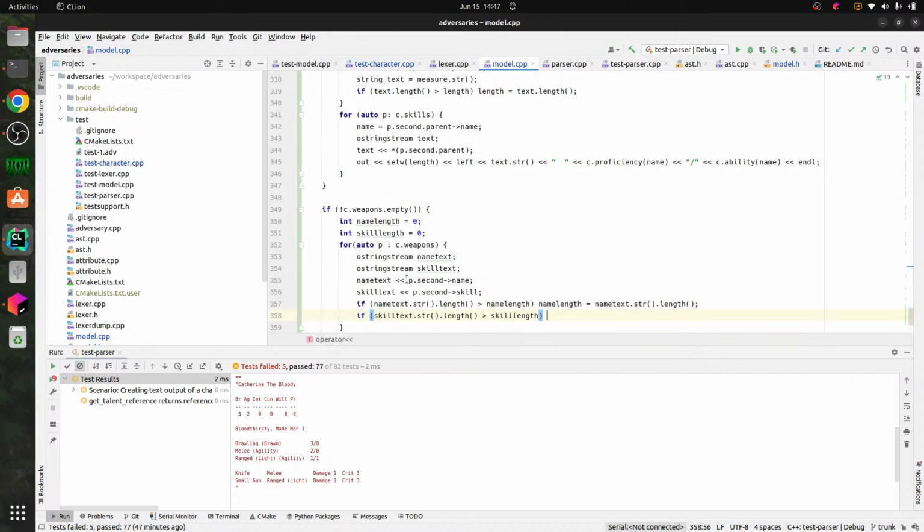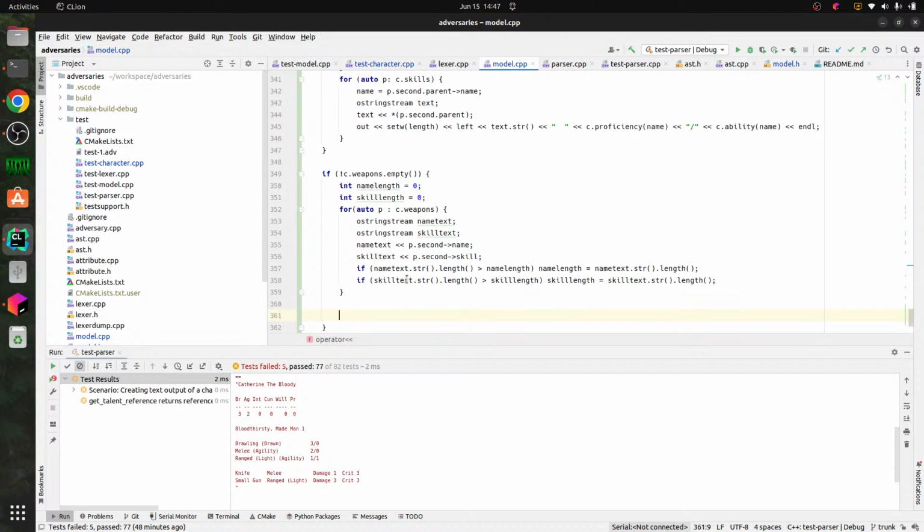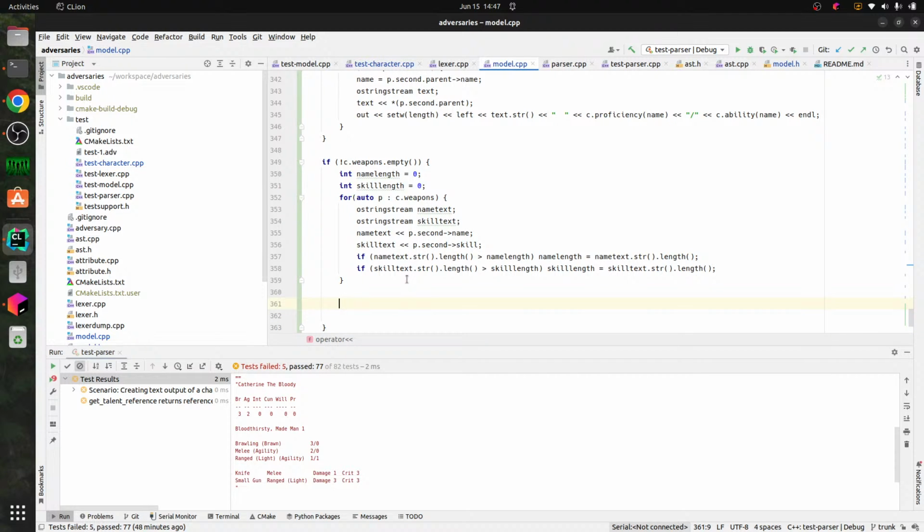So we're going to repeat that pattern there. Okay, so now I know the width of each of the columns. So that's good. And now we're going to go back through that list again.